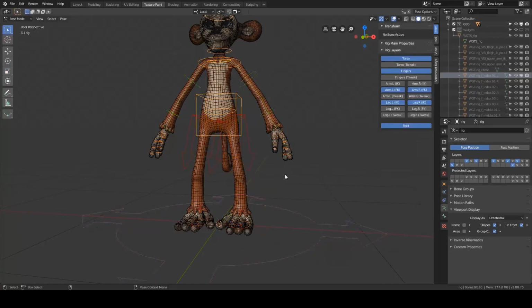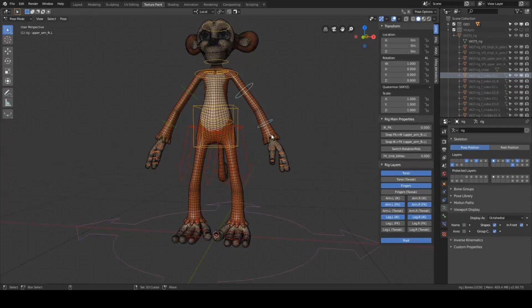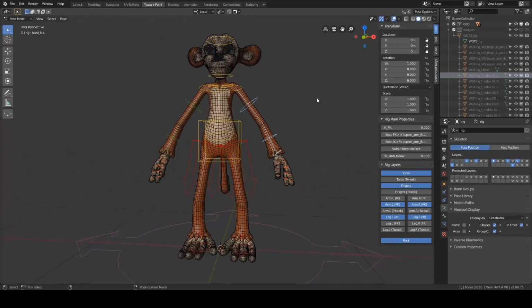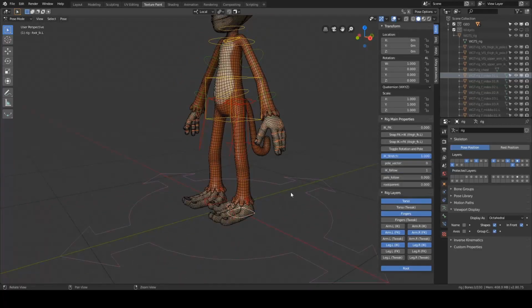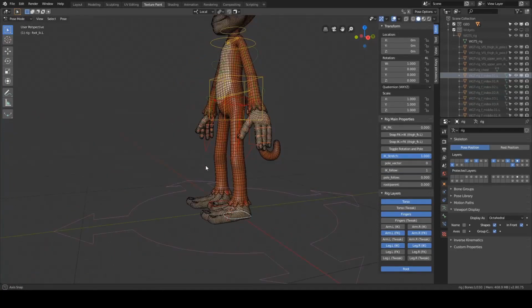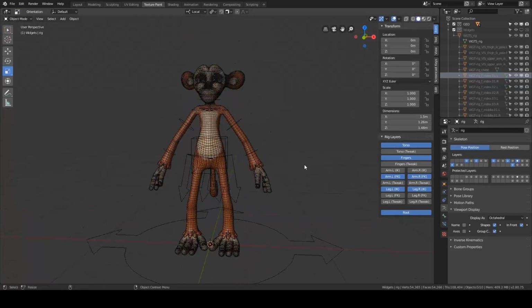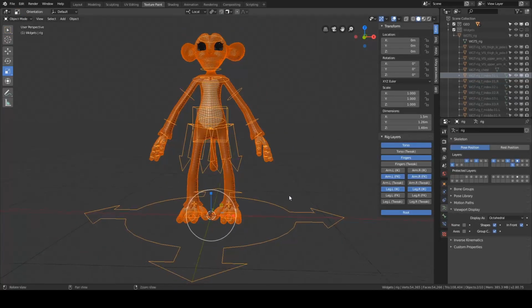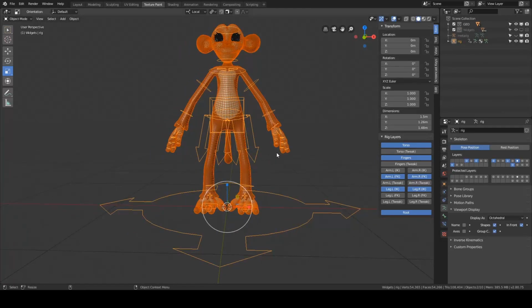So if we just go now into pose mode, we just sort of grab a few of these things. I'll just make sure that we've got individual origins selected, and you can start to test this and see that all the bits are kind of working. It's a little hard to see at the moment, so I'm going to grab Suzanne, grab our new rig here, and press Control P, and go to Armature Deform with Automatic Weights. And this will give us a nice little testing bed so that we can make sure that our rig is set up correctly. So just give that a brief moment.